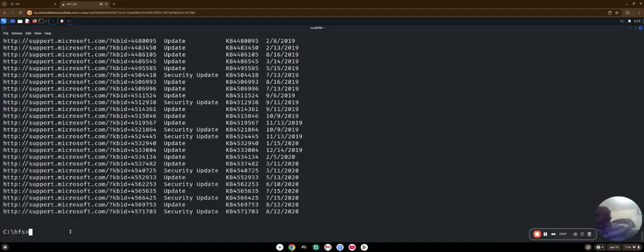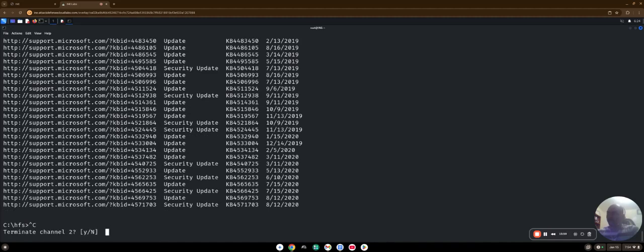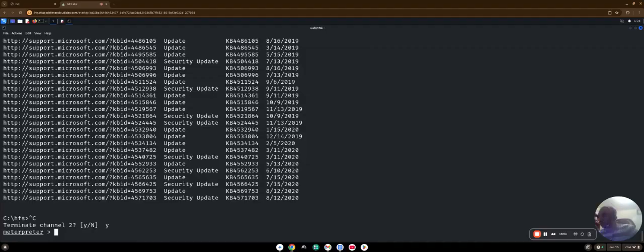All right, so another thing we could do is a Control C, because this is actually going to be on my interpreter. So let's exit out of here. Control C to terminate the channel. So on my interpreter, let's say that I want to see what disk drives are actually on here. I believe I showed this in a previous video, but I just want to show this on here.